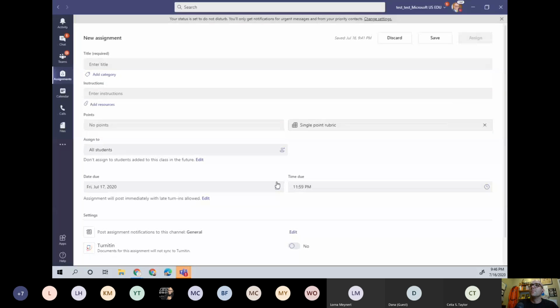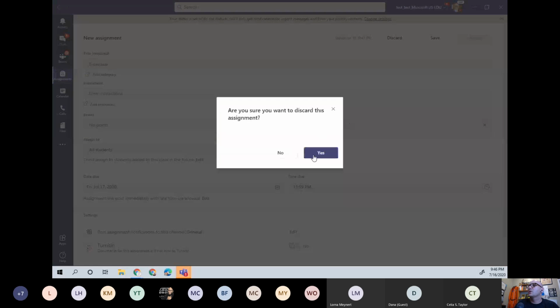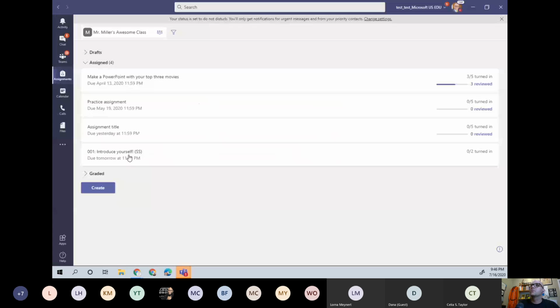Good stuff. Okay, let's go back to, I'm going to discard this one, and I'm going to go to a different one because I already have some assignments turned in on some of these other ones. When I was learning, Wendy just asked, would this be a good checklist for students before turning in their task? Yes, absolutely.